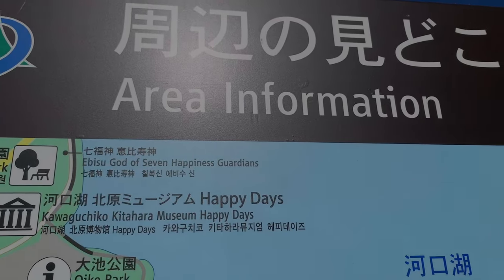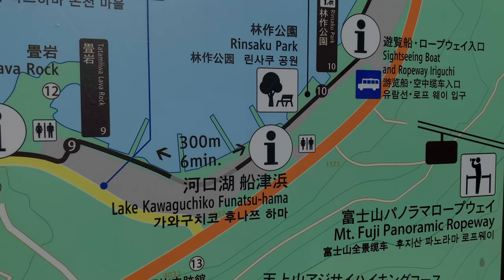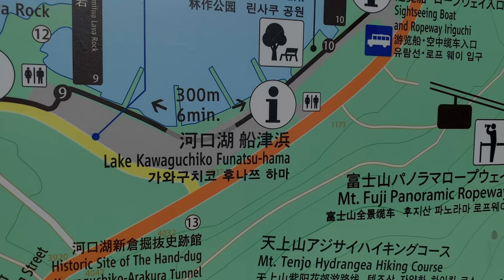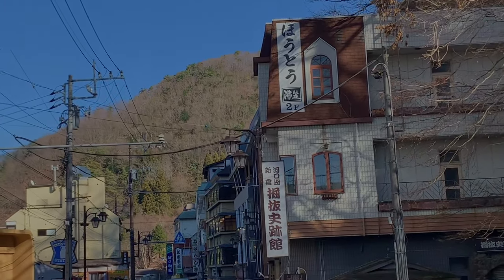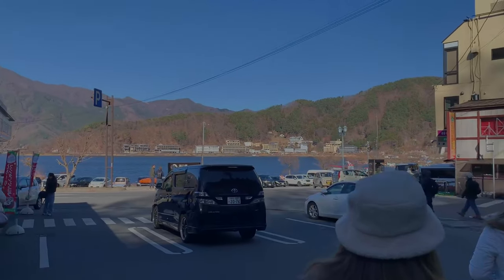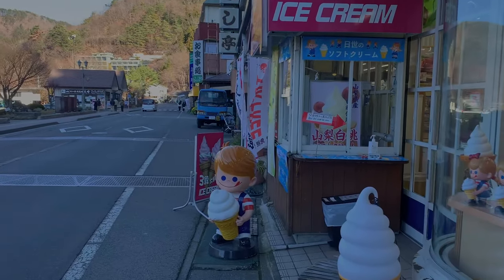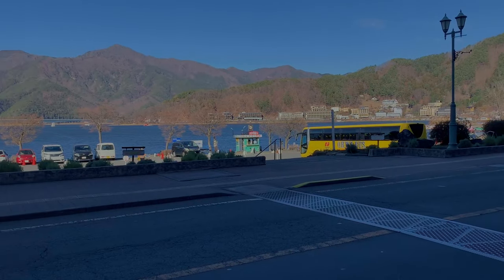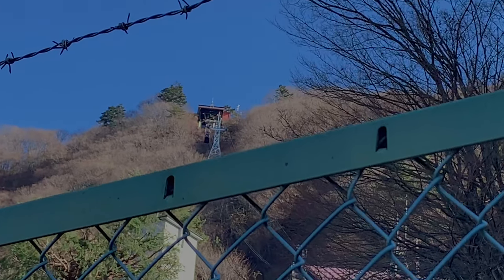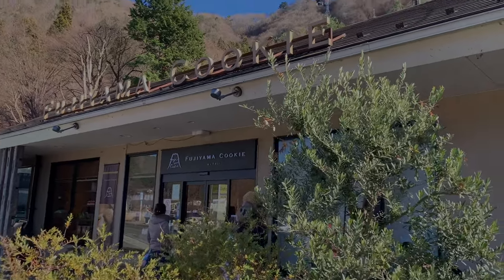Let's check out this area information map — that's where I am. I can see a sightseeing boat and the Kawaguchi Panoramic Ropeway — I've heard of that, I think I'll try it. There's the lake. It's a wee bit cold for ice cream today, but it's cool. It is the Mount Fuji Panoramic Ropeway — actually a cable car — that gives you great views of Mount Fuji. However, the line was at least 60 minutes long.